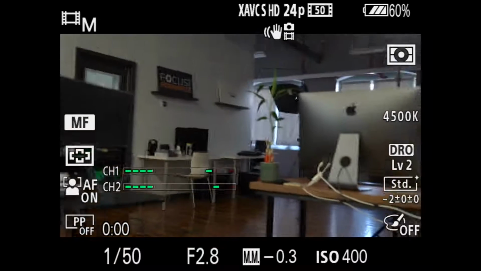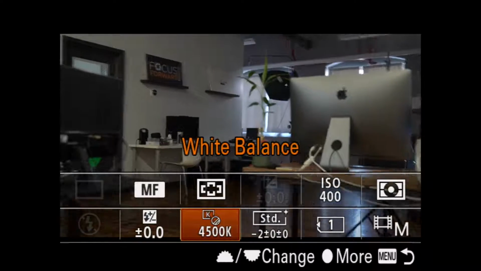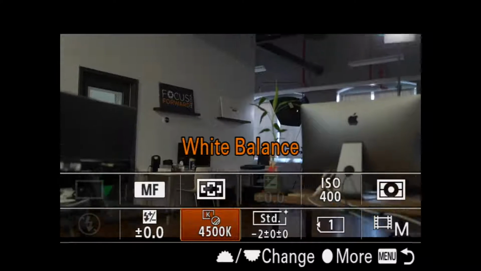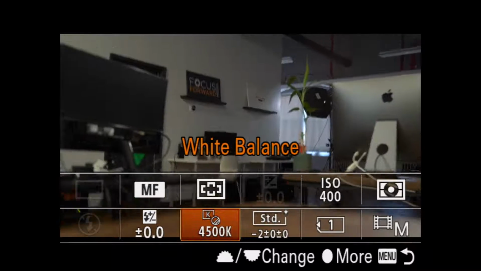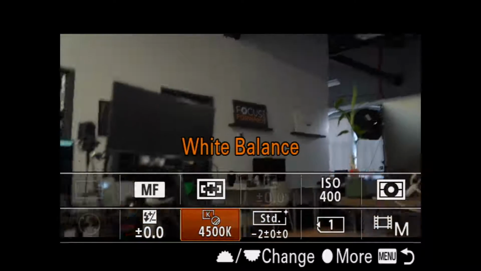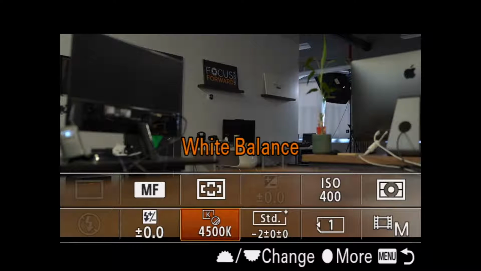So you'll see here we are at 4500K for white balance, which is about the proper temperature for this room, typically with our lights on. They're off today. But to give you a quick breakdown, your typical tungsten lights are going to be anywhere from 2500 to 3500. So when you go to a banquet hall, that's your range.